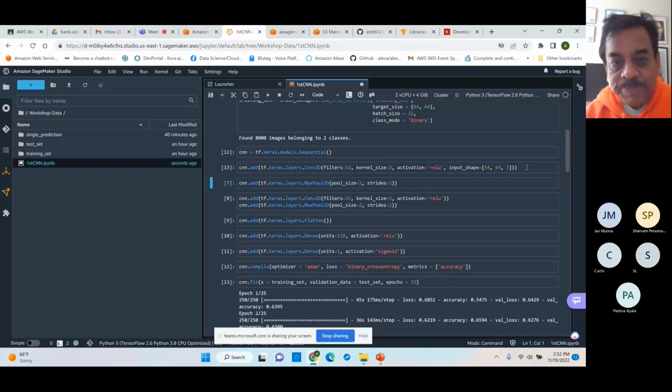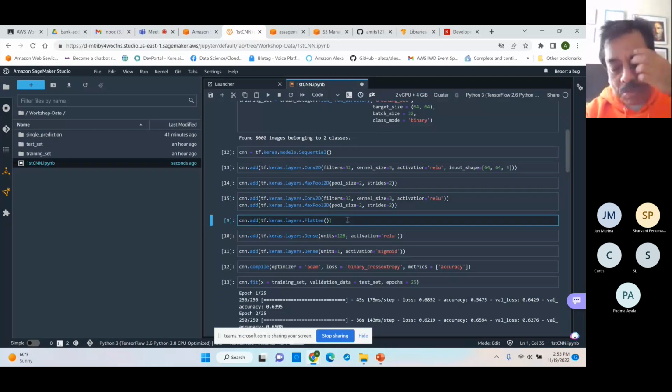So you do this, and then we are adding another layer in between. We're adding a 2-dimensional layer, and then we are flattening it.